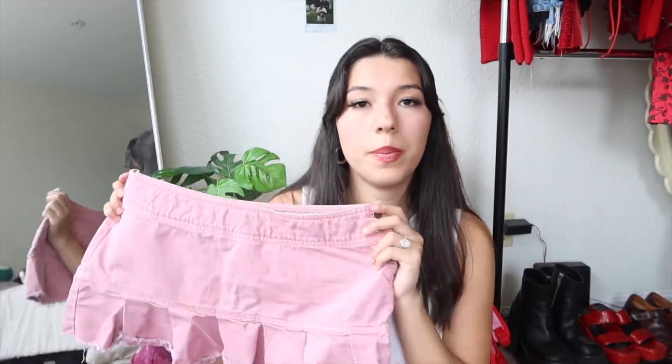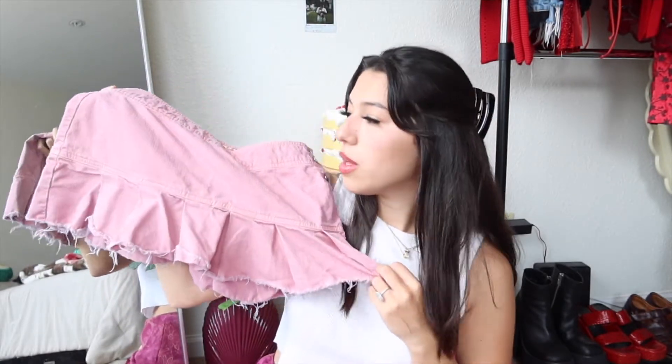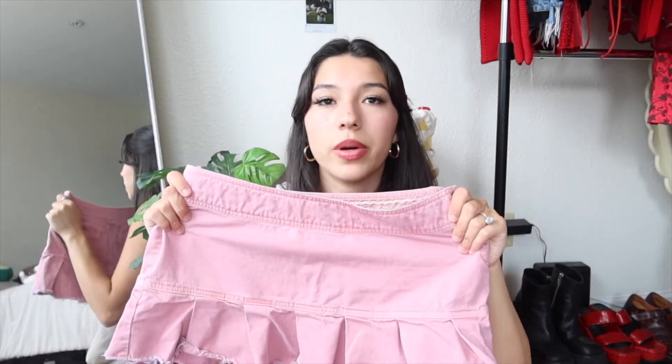The next skirt is a pink mini skirt — the brand is American Eagle, but I think she's so cute. She has little pockets on the butt and this adorable little pleating, but it's way too short for me to wear at my waist, so that one will be on my Depop — perfect Y2K style skirt. The next item is a super cute midi skirt. Look at the pattern and the colors — I am obsessed with midi and maxi skirts right now. This one doesn't have a brand on it. It'll probably be on my Depop too since I feel like I have too many now, but I love it.